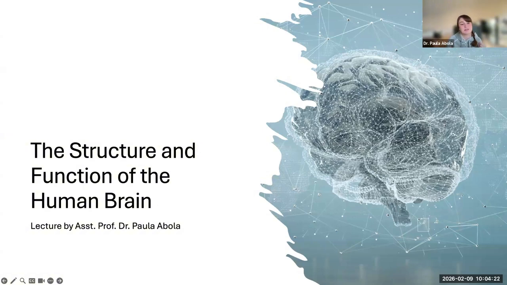So, this session is not about memorizing every anatomical label. I'm not going to ask you to do that, but about understanding how the brain is organized in a way that allows complex human behavior to emerge. We will explore how the human brain is structured at a broad level, focusing on its major regions and how they contribute to different aspects of cognition and behavior. You will see that different brain areas are not specialized in isolation. Instead, they work together as integrated systems.